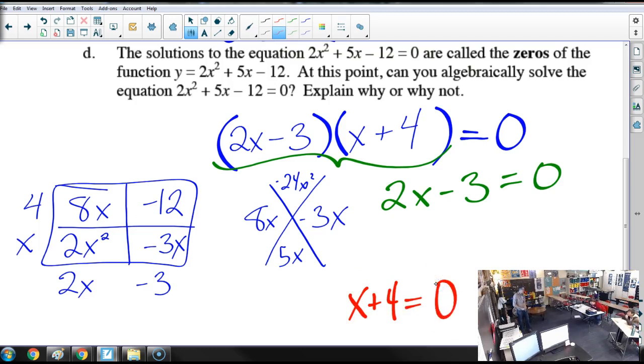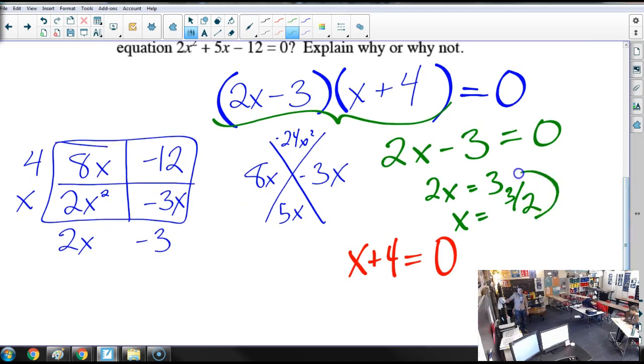This is what we're saying: one of those has to be 0. To multiply and make a 0, one of them has to be 0. So to solve our green function here, we add 3 to both sides. I'm going to break my own rules and not write the steps because it's simple algebra. And then divide by 2, so x is 2 halves, or 1.5.